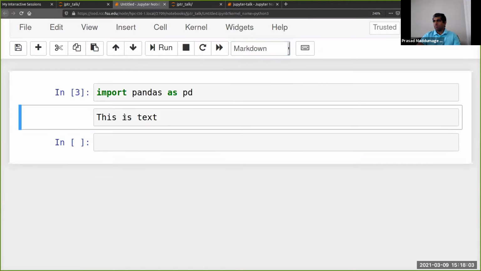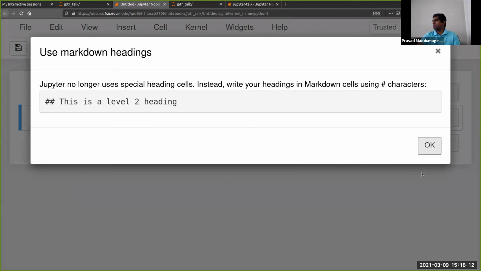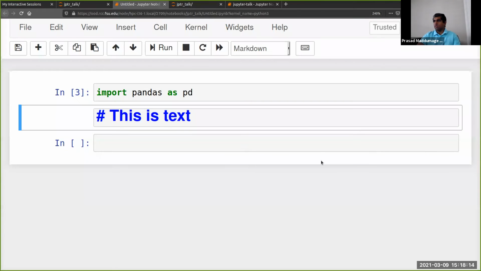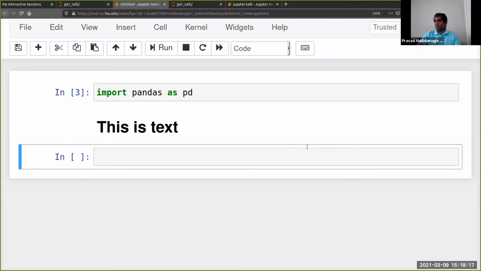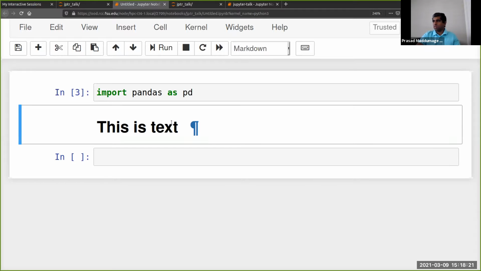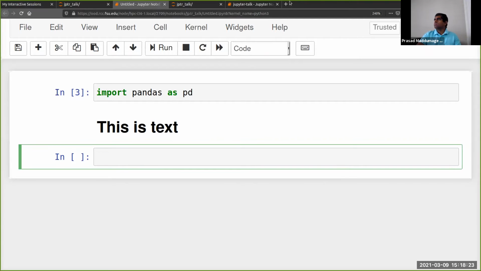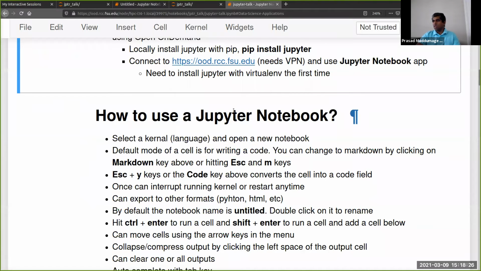If you want to edit a markdown, you have to double click on it and then select, say, heading. And if you hit Shift Enter, now it's a heading, not just text. Likewise, escape plus Y or selecting code would convert it to a code cell.